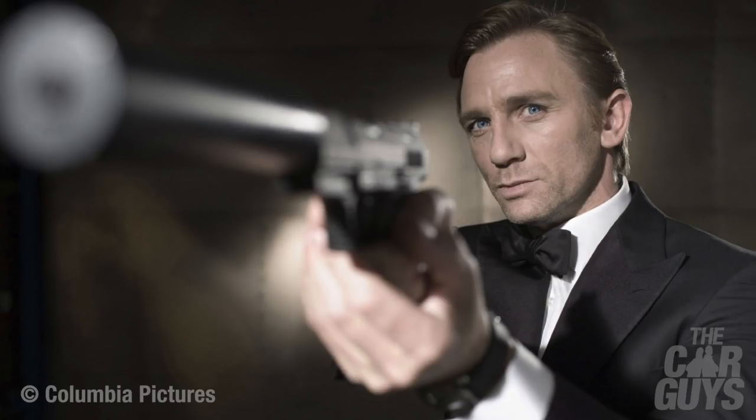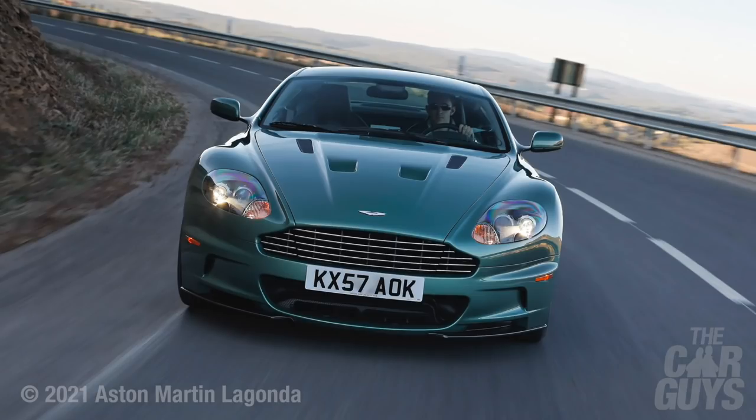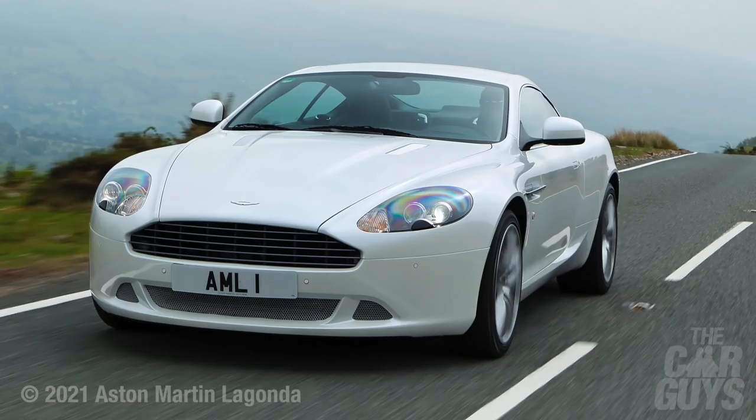Number three is one of the cars that could easily make it into the Car Guy's garage. It's a Bond car and it's modern era — we're talking Daniel Craig, Casino Royale, Quantum of Solace. It is the DBS, and particularly the one with a manual gearbox. It's one of the few Aston Martins in the modern era with a manual, and it just so happens to also be very beautiful. It packs a solid punch with a 5.9-litre V12 giving just over 500 brake horsepower. This car is stunning — from the DB9 onwards they're all very good looking, but the DBS is just something wonderful.